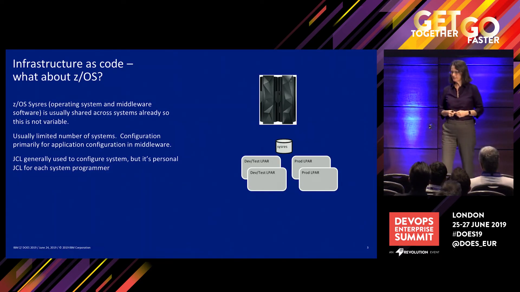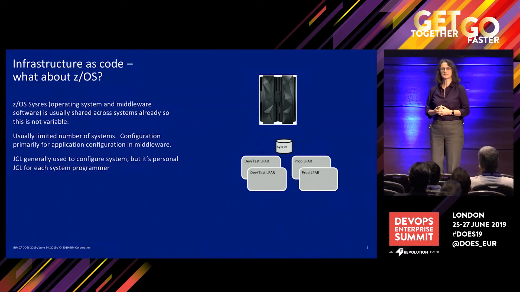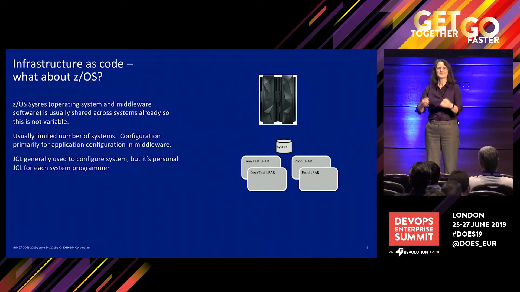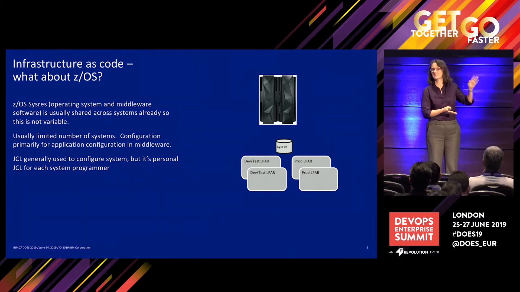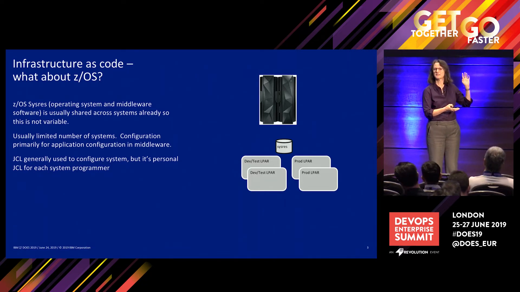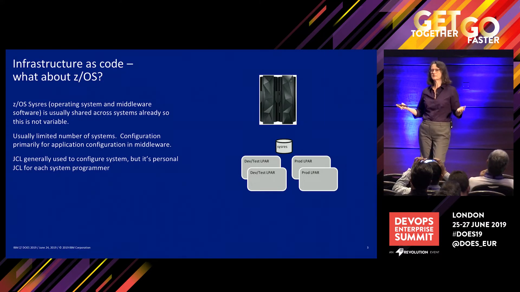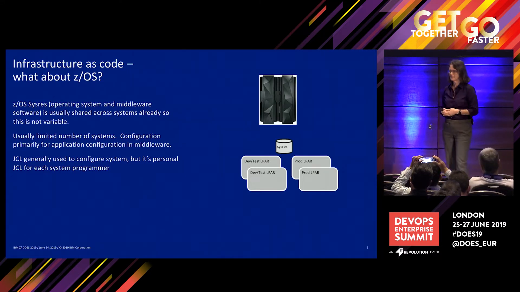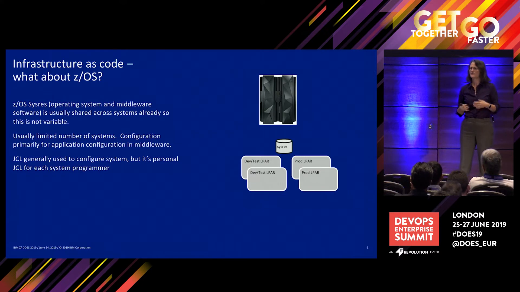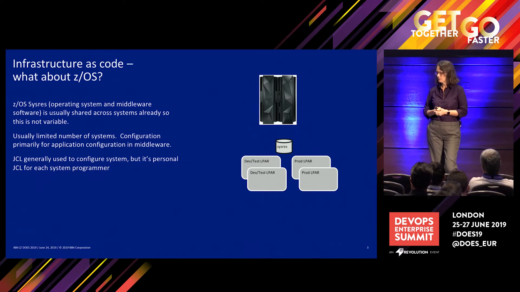In the ZOS world, we're a little different. We build a SYSRES — the system image. It's the set of volumes that represent the system image. Every system runs off of it, so there's one of them. All the software versions are the same, so the system is the same, the environment is the same. We sort of don't have the same system drift in the sense of software — we don't have to worry about that one.